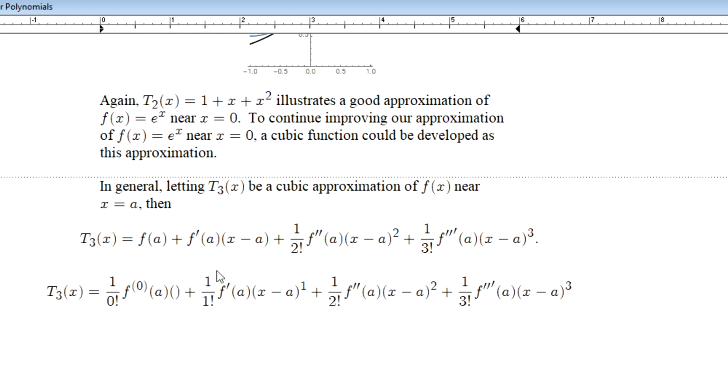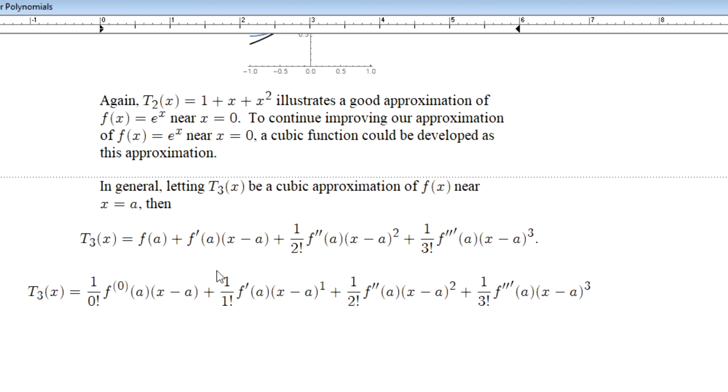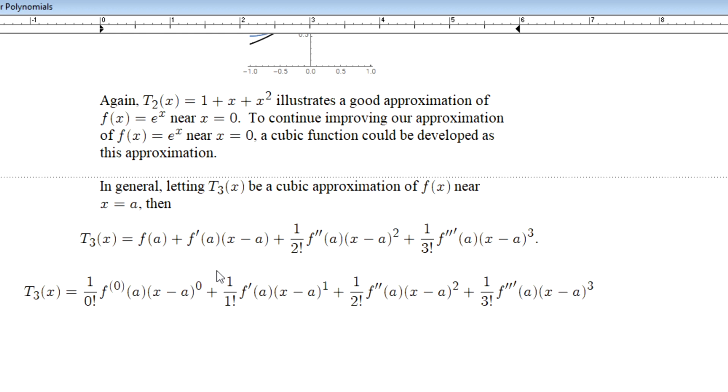But then that is multiplied by the quantity x minus a raised to what power do you think? Well, that would be to the 0 power here, folks. And what is anything to the 0 power? Well, it's just the value of 1. So really here we have just f of a left behind. You go, well, what about 1 over 0 factorial? 0 factorial is also equivalent to 1. Again, we go back to our understanding there. How many ways can we arrange 0 items? There is one way that you can present nothing. There's one way that you could present an arrangement of 0 items. So the answer there is actually 1.